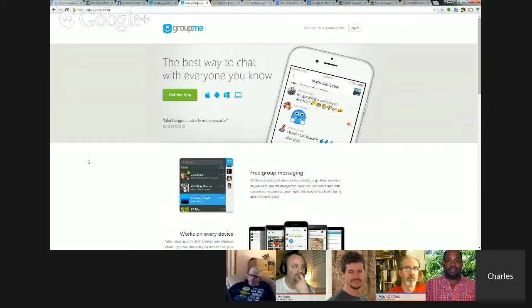If you've got a smartphone, you can install the app on your smartphone and send group messages out to a group of people. Now, there are 2 catches to this service. One is, since it's a group texting service with 2-way communication, it is prone to the dreaded reply all. So let's say you had 30 people in your GroupMe list, and one person says hi. All 30 people get that hi. If somebody else says hi back, all 30 people get the hi back. If somebody says, I'm tired of these messages, take me off this list, all 30 people get those messages.